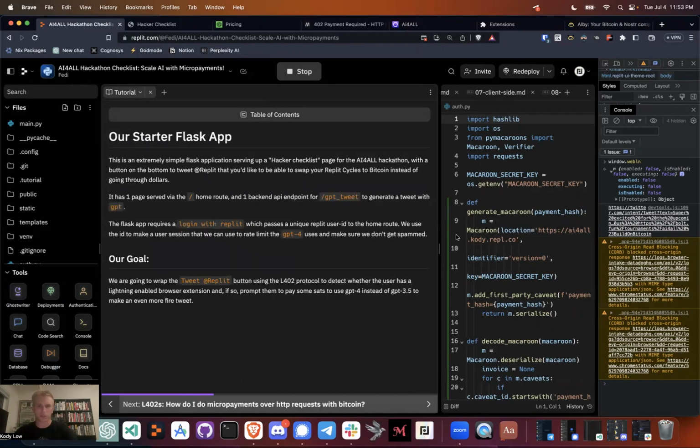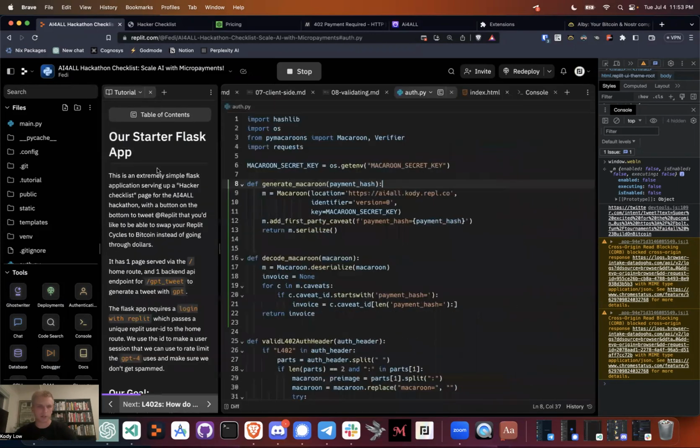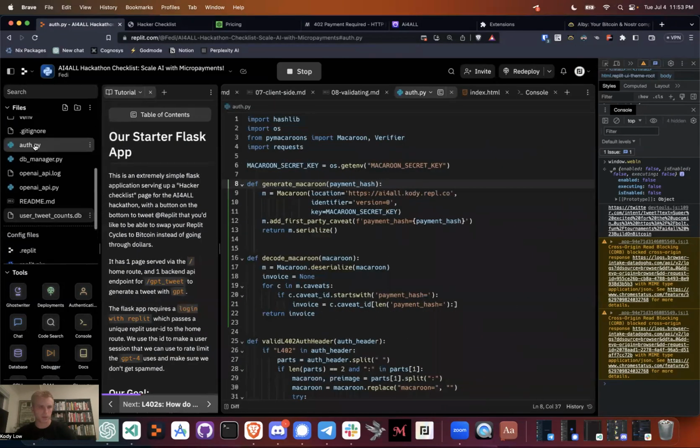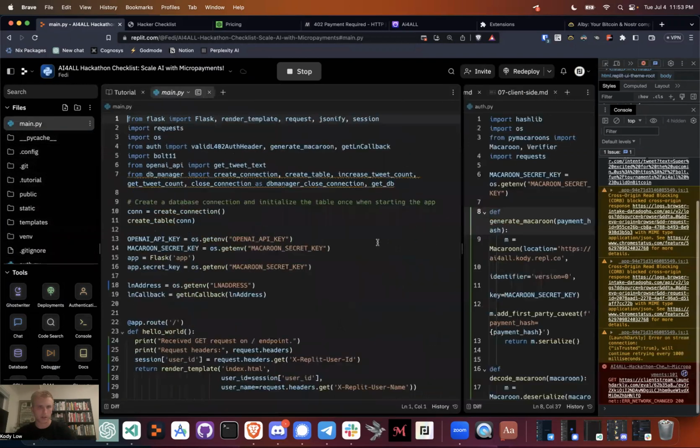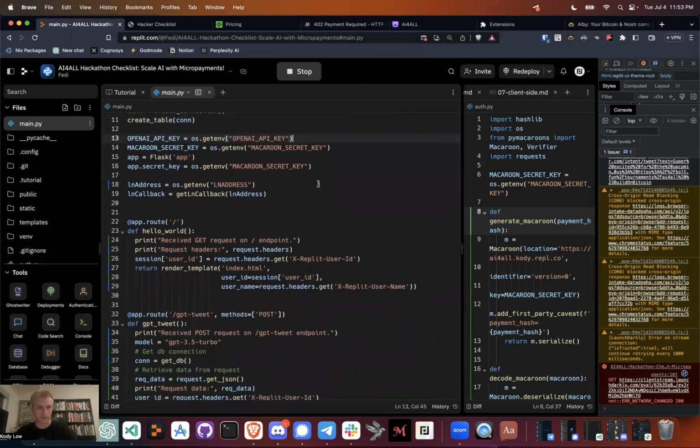So what does that look like? So we start with a really basic Flask app, right? And so I've split it up a little bit, but this was just built off of like the Flask Replit template. And so we go to like our main.py. Let me do a quick little walkthrough here. We just have like a simple database that we use for tracking user IDs. We have like an OpenAI key that we set, a macaroon secret key, and this is for when we do a token on the user sessions, and when we do tokens for the invoice commitments that we're going to do. We'll get to those later. We just need a secret key, and so those are set as environment variables.